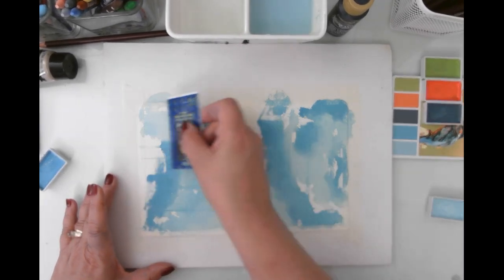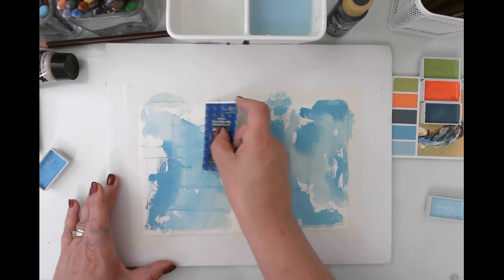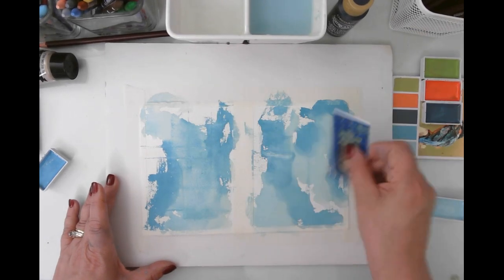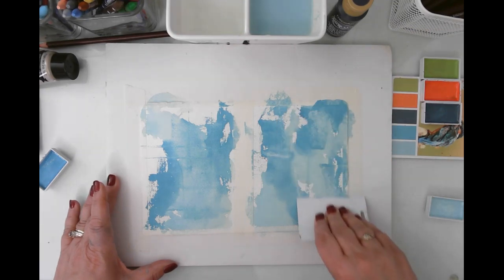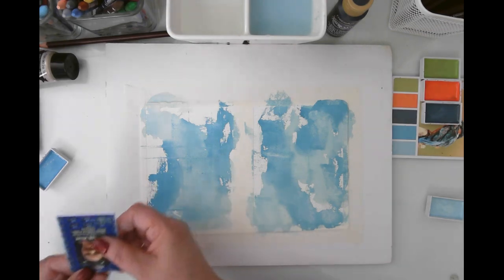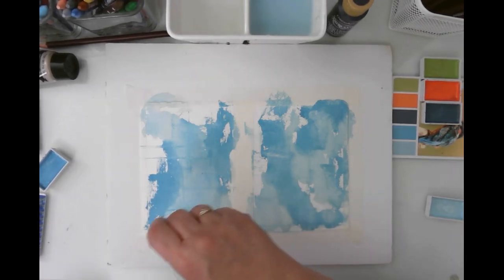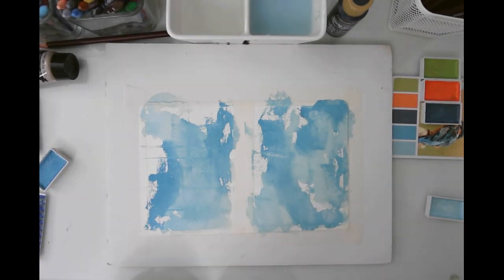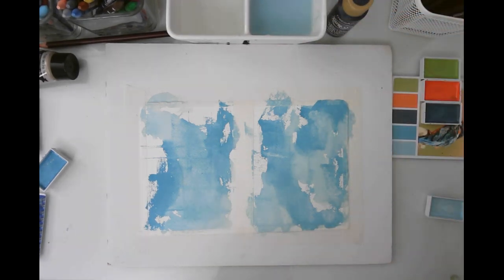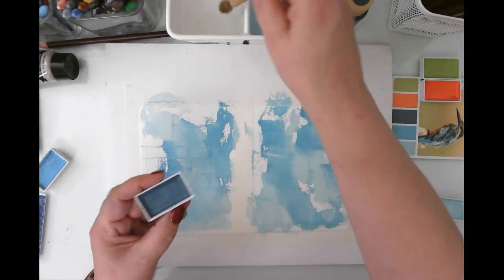Interesting. And she also went like this and just scraped it across. Getting some interesting, not much is moving there. So we need to go back in with the next color before it gets too dry though. So I'm going to get some more water on my brush, and we're going to go in with this gray blue.